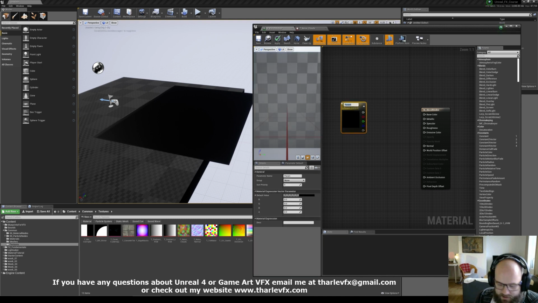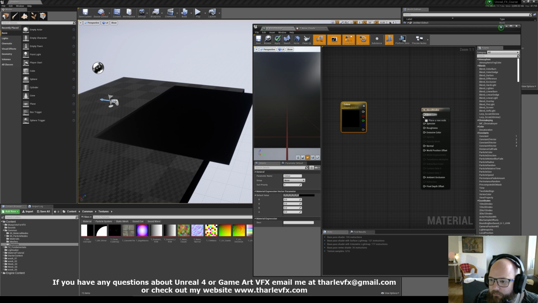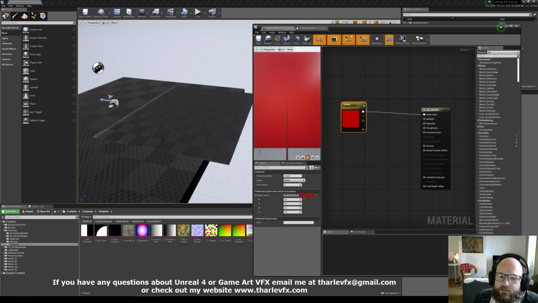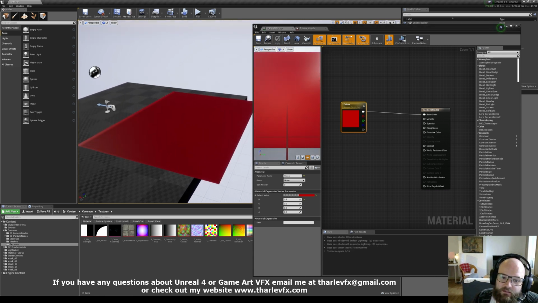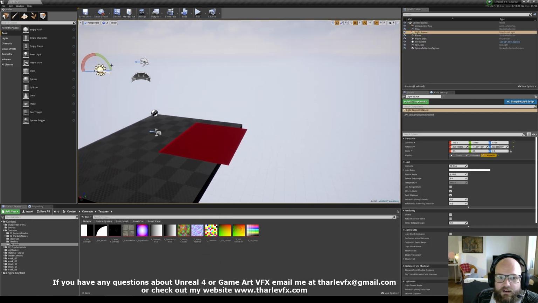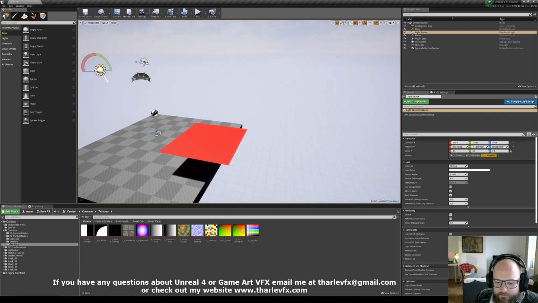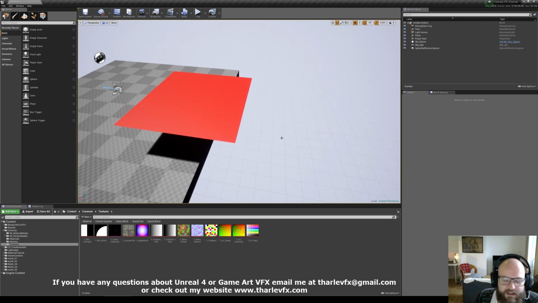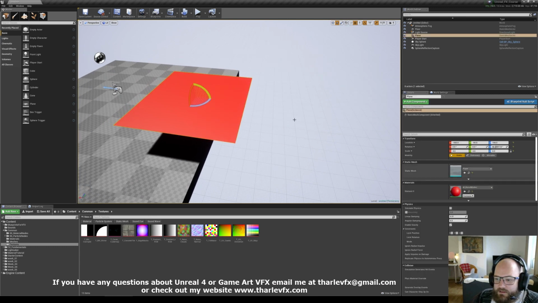So if I can apply a quick colour here, maybe like some sort of mid-red, something like that. It's going to colourise all these pixels that colour. And we're getting some lighting information. So if I take my light source and I move the angle, see it's affecting our plane. This is going to be our sort of standard material setup for 90% of environments and props and characters and all that kind of stuff. Most things aren't see-through.